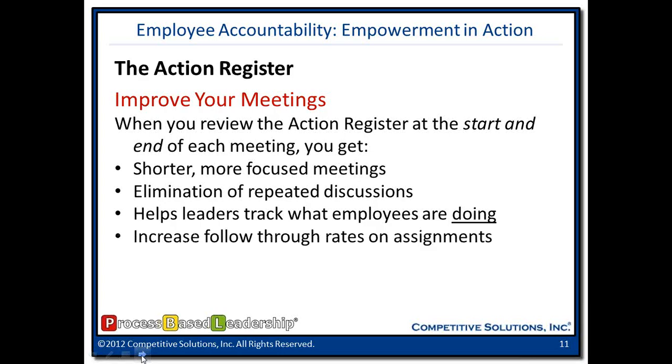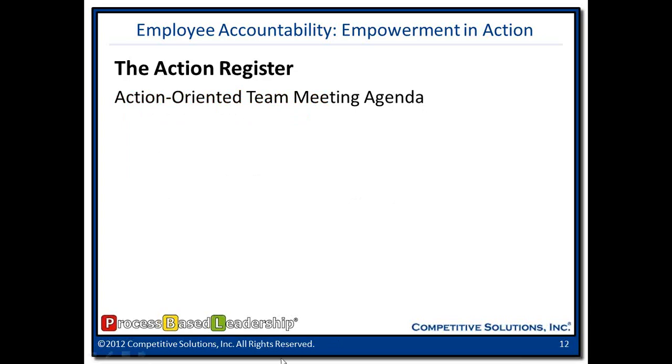Increase follow-through on assignments. Many times, and I call these drive-bys and hit-and-runs, a leader will see an employee in the hallway and say, hey, I need you to do this. Well, this is what the employee's thinking: I know that 5 minutes from now, he or she's going to forget about what they just asked me to do. They're not going to follow up with me, so why should I follow through on it? But if we document it on the action register, we'll have increased follow-through on assignments because it's black and white, and it's written down. It's there for us to talk about.